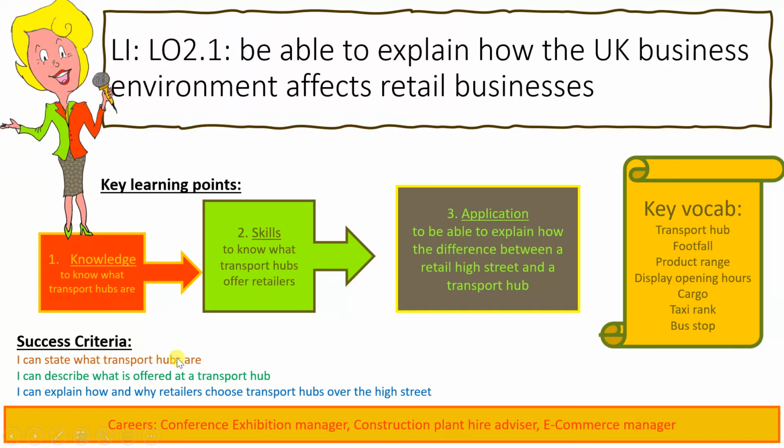Then we're going to look at what you need to do to know that you've completed the lesson, so that you're able to state what a transport hub is, that you can describe what's offered in one, and that you can explain how and why retailers choose transport hubs over the high street. The careers at the bottom are conference exhibition manager, construction plant hire advisor, and an e-commerce manager.